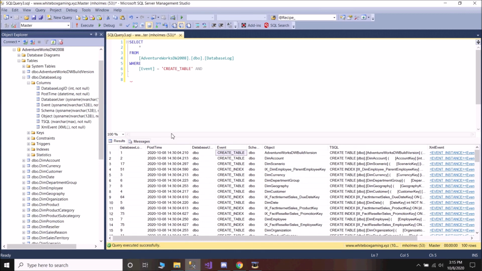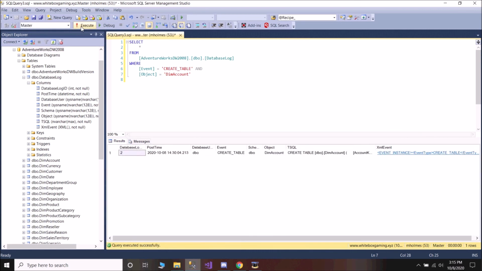And then I want to filter on that object, the same as we had done prior. And then I want to specify dim account. But let's just see if we get anything back with these two filters. And this time we only got one record.